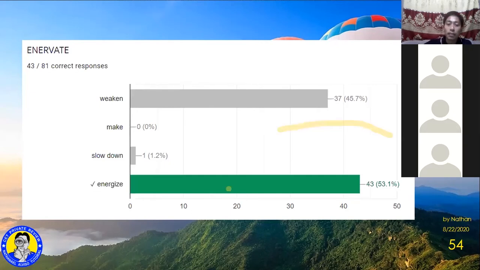so that if you forget that you're actually looking for the opposite, you might end up answering the synonyms, not the antonyms. So here we have, sorry, we have enervate. Sometimes you can check, probably enervate is being full of energy because it sounds like energize, right? But actually enervate is slowing down. So it has the opposite meaning. So the correct answer here, the opposite of enervate, is energize.